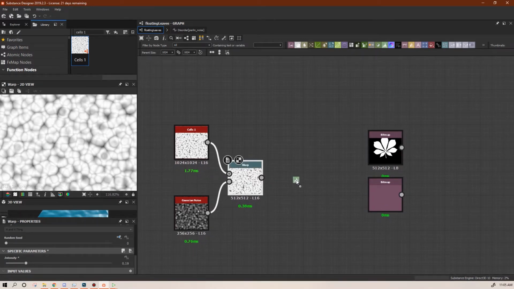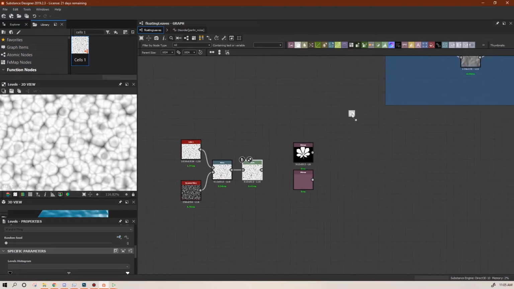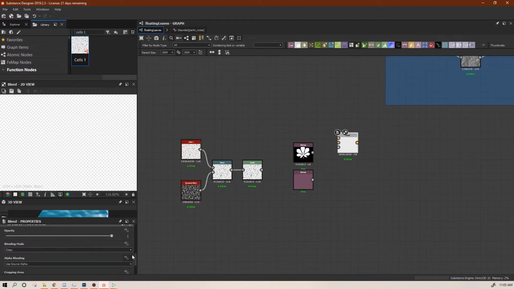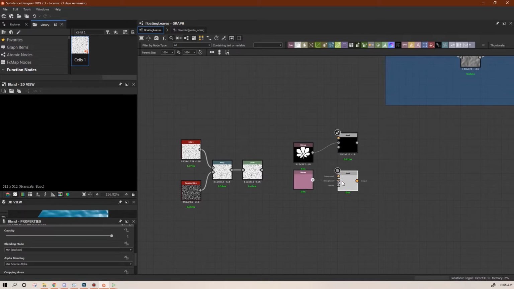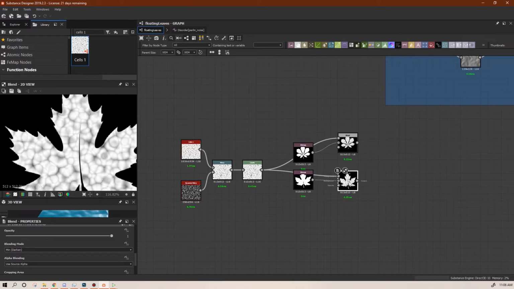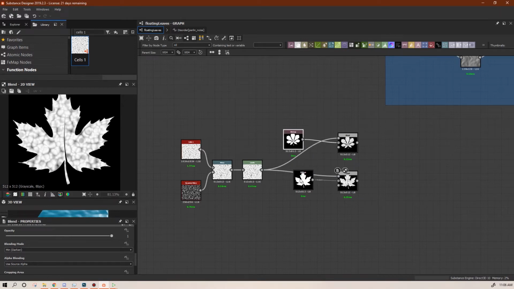And I'm going to stick a levels node in here. And we're going to get a couple of blend nodes. And we're going to use a darken blend, and we're going to combine our leaves and their little veins. So I'm going to duplicate that, so I have 2 blend nodes with darken blends on them. And we will just do that. So we have these leaves and they've got this veiny stuff on them. But they're kind of perfect, and that's going to be the next thing that we're going to deal with.